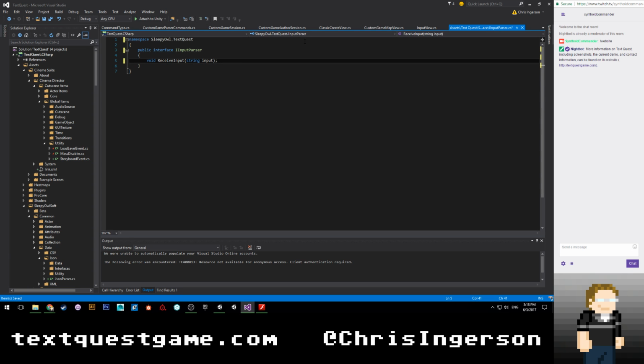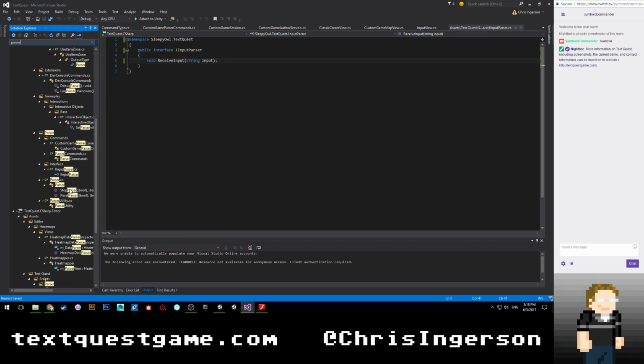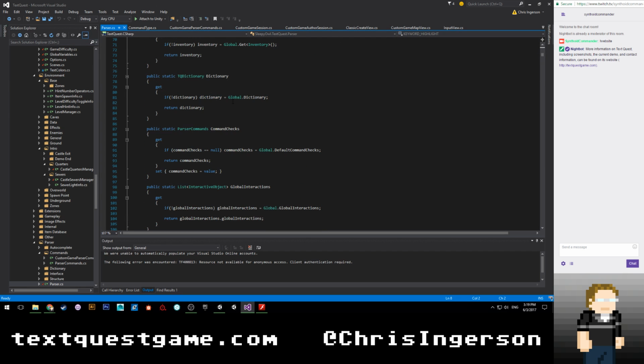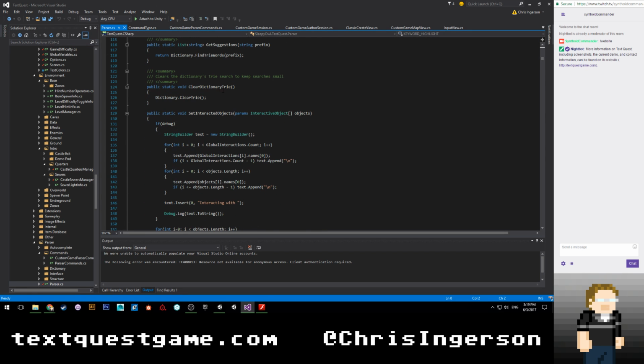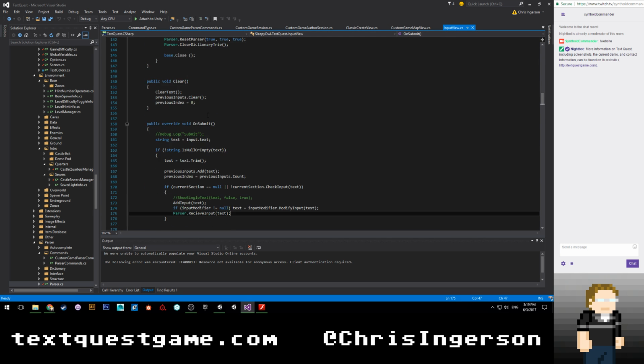Alright, and now, I hate it when it won't save. Now we can go to parser, which again I should have named better. And parser has an input or receive input function, I believe. I could probably look at it through input view. Let me see here.